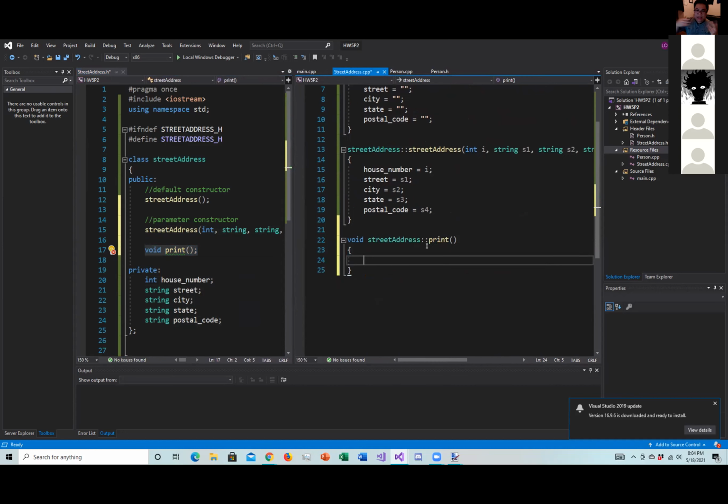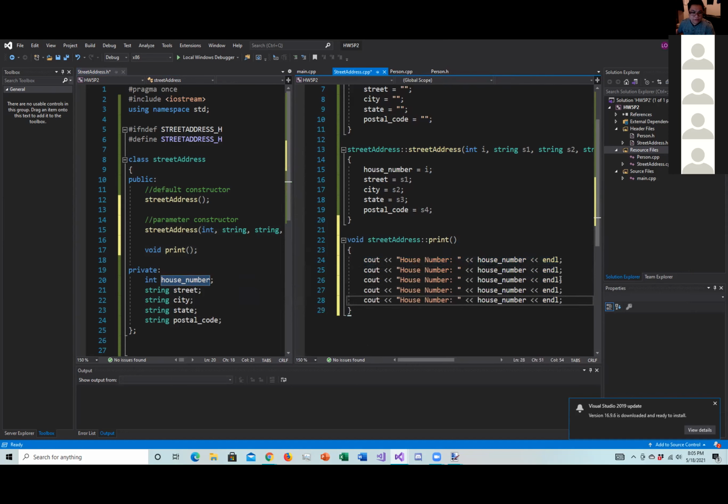And then I guess we'll say house number is this, street is this, state is this, postal code is this, and so on and so forth. So I'll say house number, and then we'll simply say house number. And endl. I'm a little bit lazy, so I'm just going to do something like this.